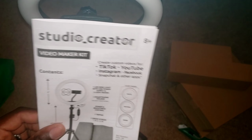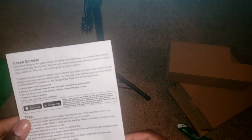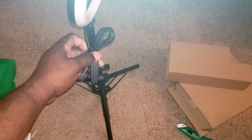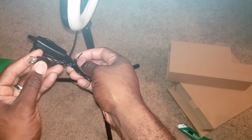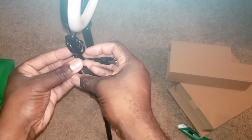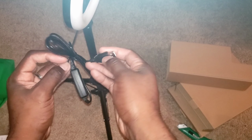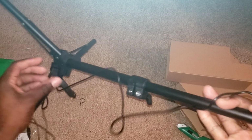So yeah, this is it, the Studio Creator. There is an app that you would download that goes along with this. You can find it at the Apple Store or Google Play, and you have this right here that plugs in. So you would need an outlet or any type of adapter, Samsung, Apple, Android, anything to plug this into the wall, it seems, and that would be your power source. Okay, so the only thing it doesn't come with is access to an outlet.